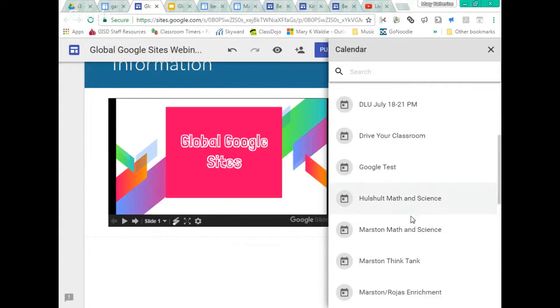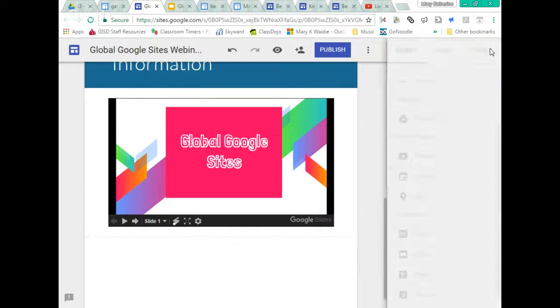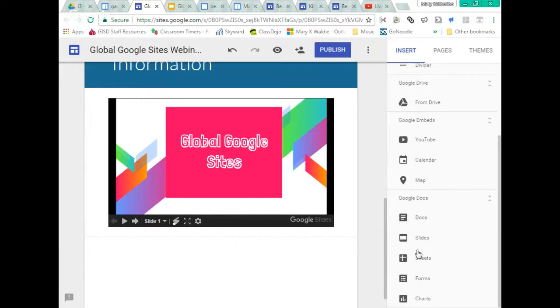I really like this feature because we have a grade level calendar, and so I'm able to import that calendar, place it into my Google site so that parents and students can view it. And then there's also a shortcut on the right-hand side for all of the Google Docs, including Google Forms, which is really neat. And it's the same process that I went over earlier for adding a document into Google Drive or into Google Sites.